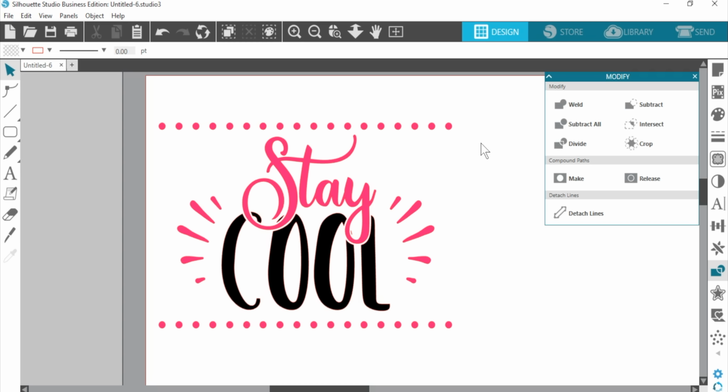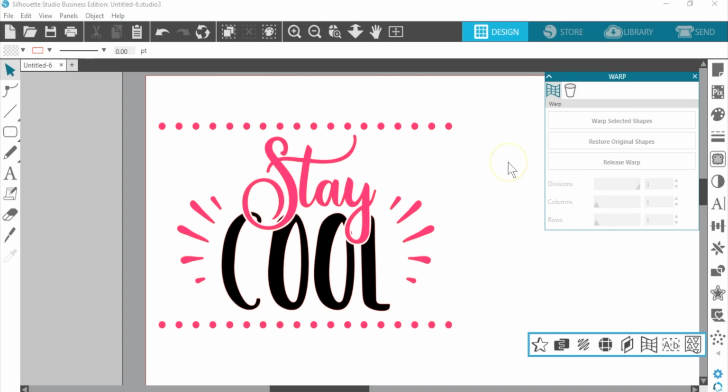And we're going to show one more design tool that's available, as I mentioned, in Designer Edition Plus or Business Edition. And that is the Conical Warp tool. So I'm going to go to the Warp panel again. And I want to warp this design so it can be applied to a conical surface.